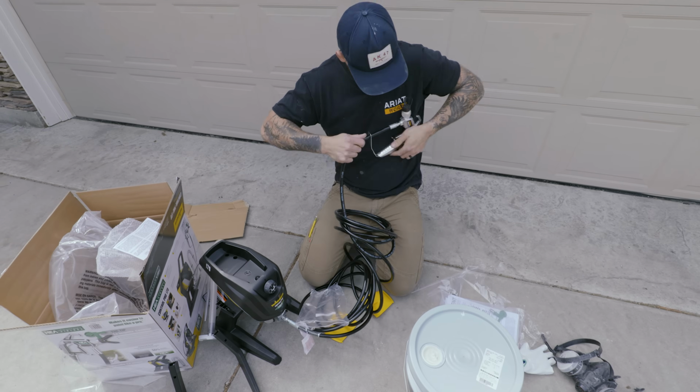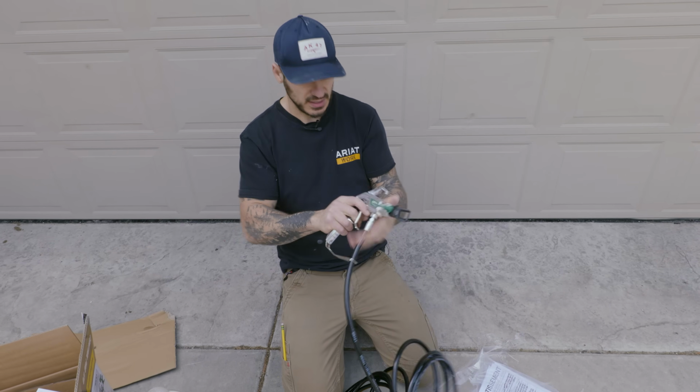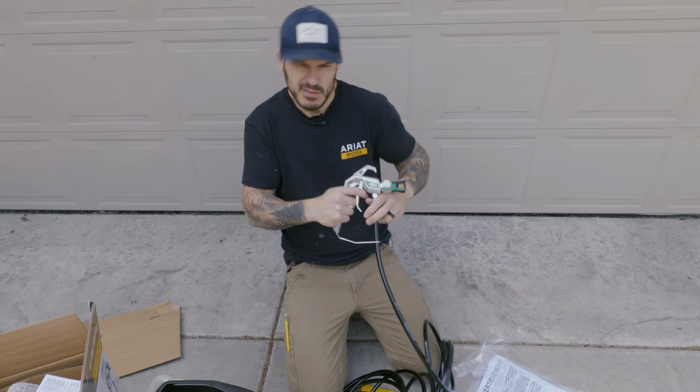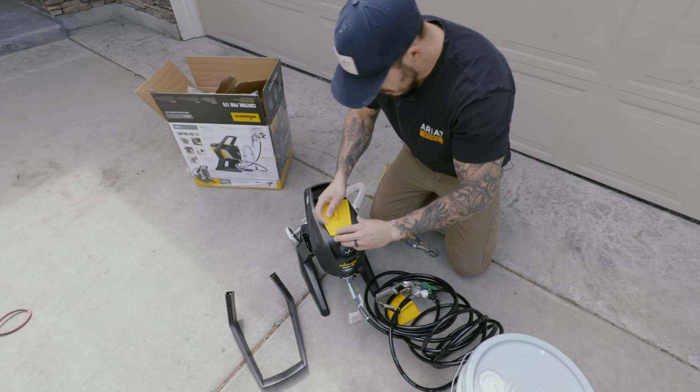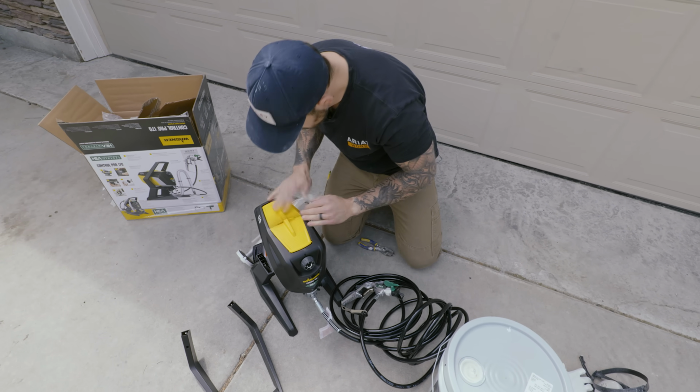That's nice. I feel like a scene from John Wick where he's getting all these guns ready to go to war. Basically the same thing. Nice little compartment storage for your tips. Nice.